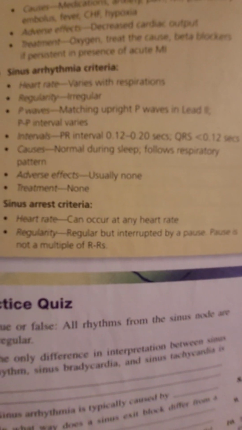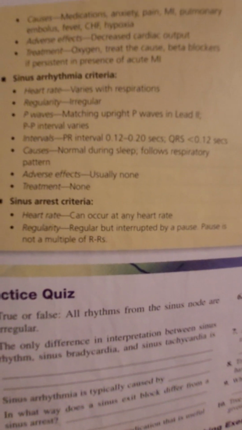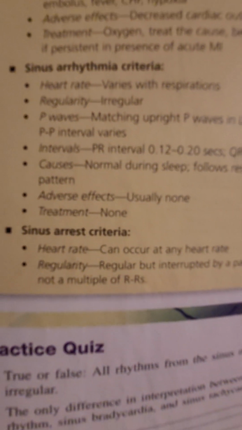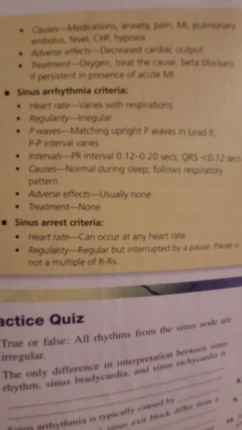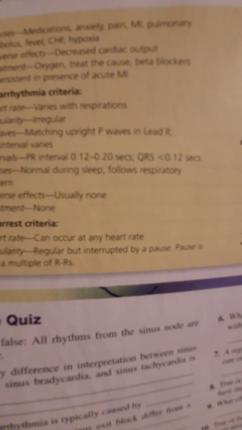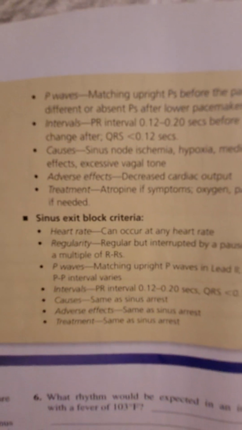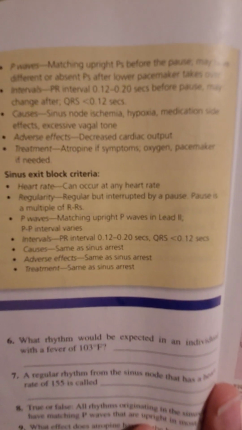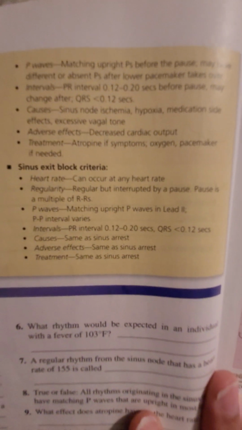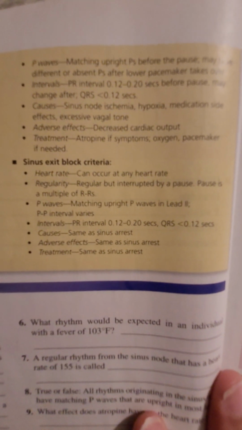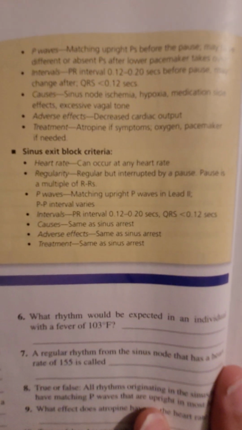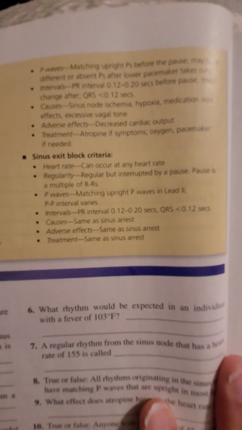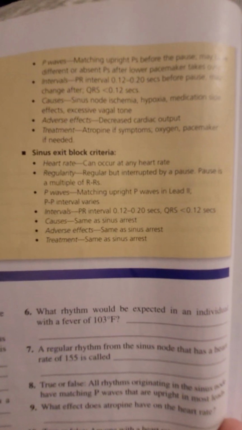Everybody has an underlying rhythm. That means what they're normally running. So just make sure you see some of those criteria. I hope for the most part you can still kind of see. Remember, sinus arrest and sinus block, for the most part, to me, are just pauses, and those are measured by seconds. How many seconds was it? The heart rate had stopped. So how many seconds? That's how you would notify the nurse.